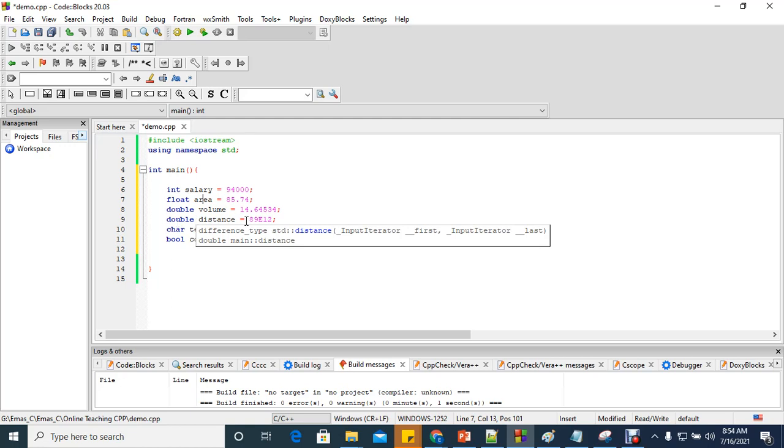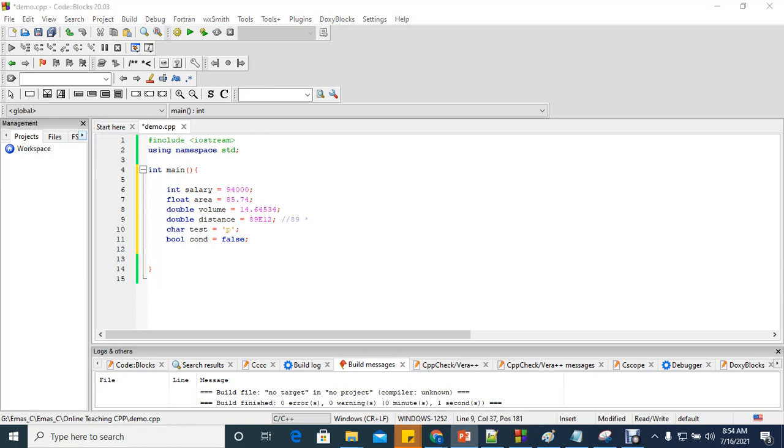On distance you see something which has some more symbols there. It is like saying 89 times 10 to the power 12.